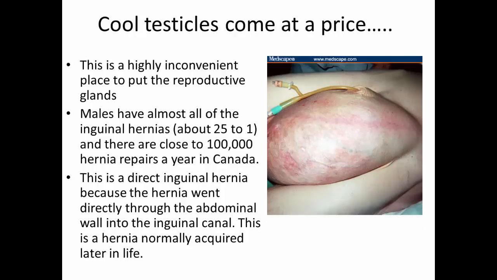And this is an example of a very large and fairly unfortunate looking indirect hernia. And so this very distended scrotum here, you can see their anterior superior iliac spine, has a very large loop of bowel that's gone through the abdominal wall, found the inguinal canal, and then continued downwards. You can't really even see the tip of the penis here. I only really know it's there because you can see this rather large catheter. It's a Foley catheter that's draining their bladder, and so I hope this person is in for repair.